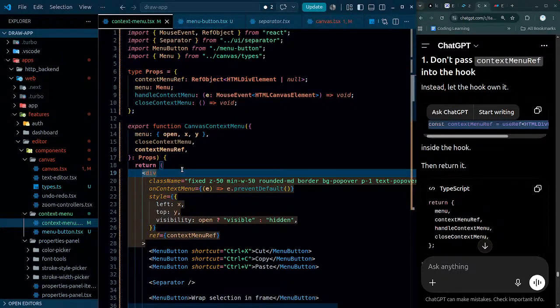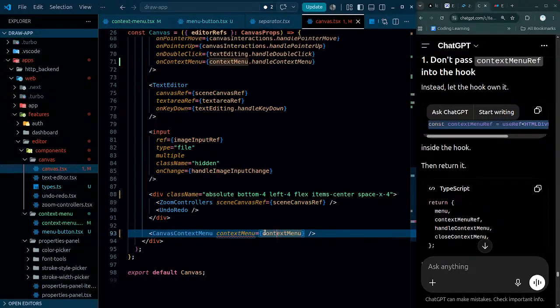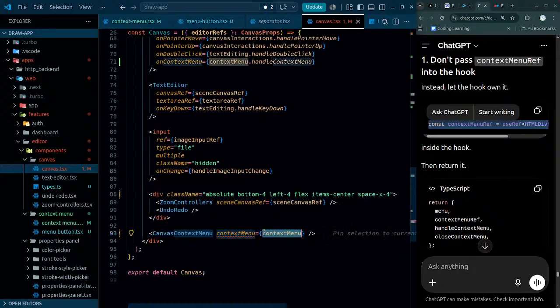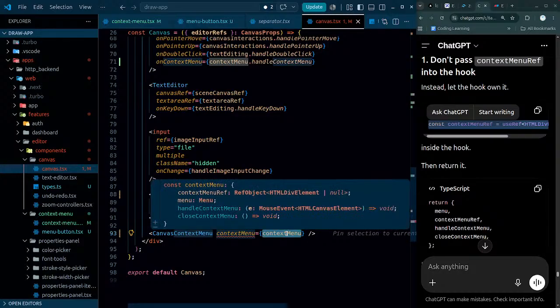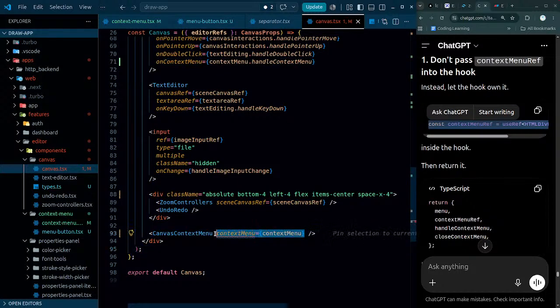Once we have the props, what are we passing right now? We are passing context menu. Do we have to pass that? Not really. So what do we have to pass? We have to pass context menu, which is nothing but an object, right? So that's what being passed right now. So the context menu that I have, if I want to pass it all, in that case what can I do?